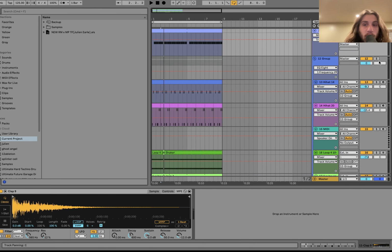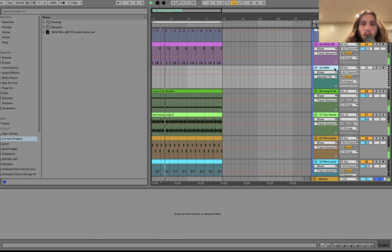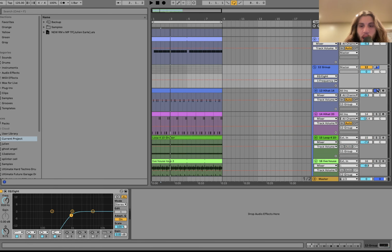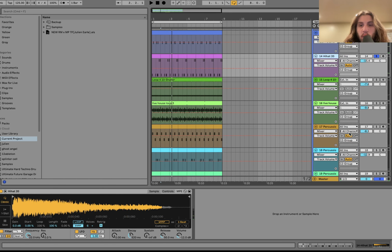Then we've got this percussion layer. So what's happening here is I basically got all the percussion from the track, and then we're just high passing it together. So it starts here with some hi-hats, right? We've got these two, just bouncing off of each other, creates a nice groove.